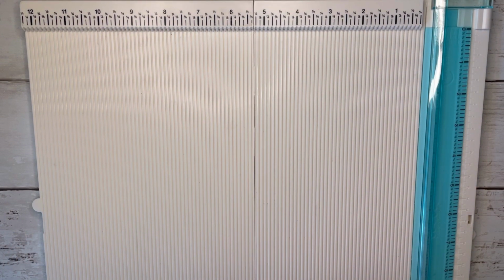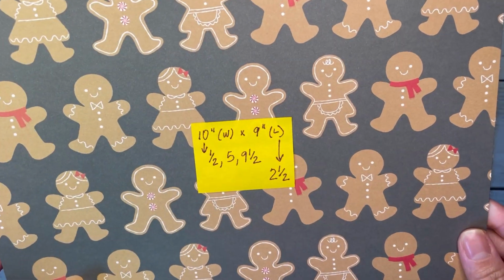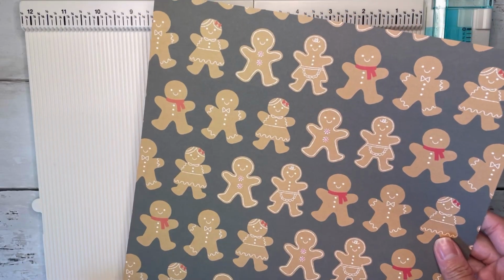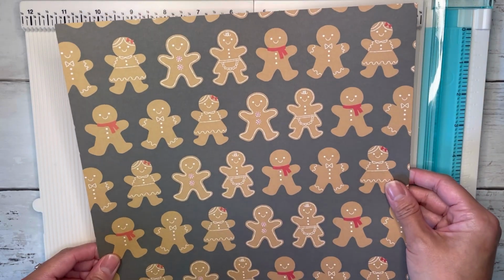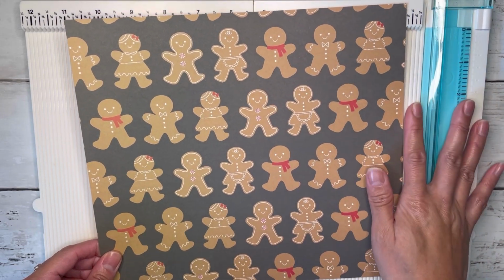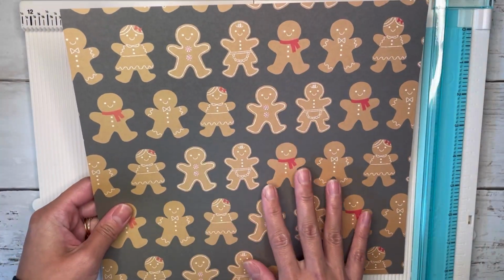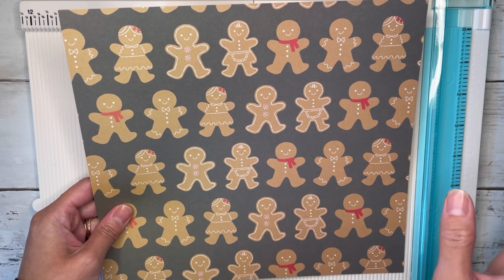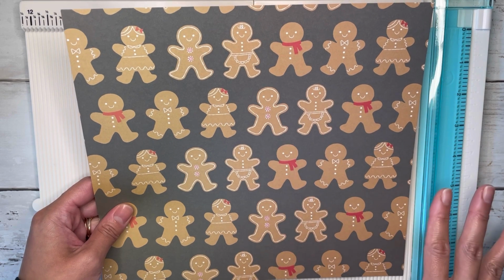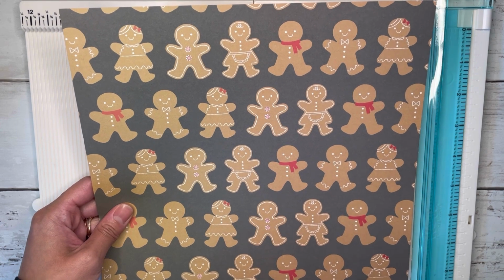So let's start with making the loaded pocket page first. For that, you're just going to need a sheet of paper that measures 10 inches across by 9 inches tall. If you are using double-sided paper, you probably want one that's non-directional on both sides, or have at least one print that's non-directional. My snowflake print here is non-directional. This one has a direction, so this paper will work. If you have two prints that have a specific direction like this, then something's just going to be upside down. I just want to warn you ahead of time when you are going to pick out your paper.